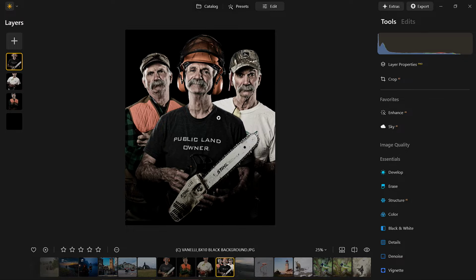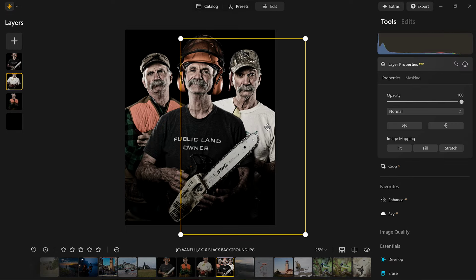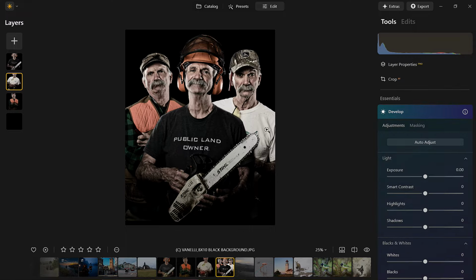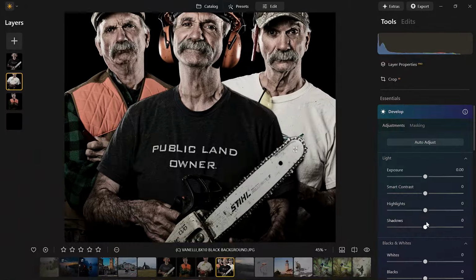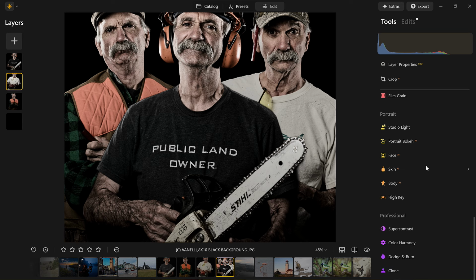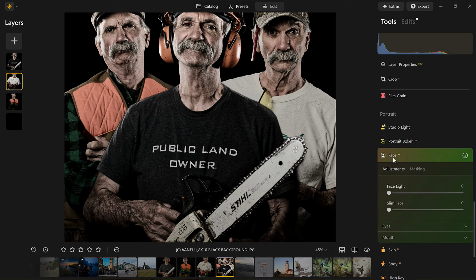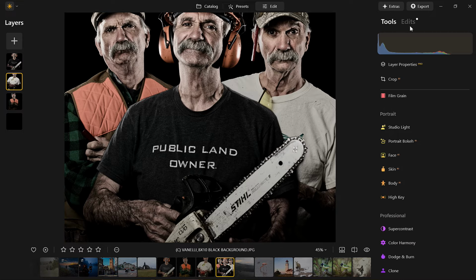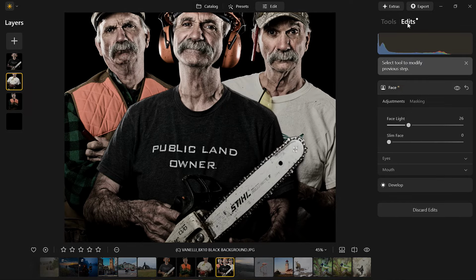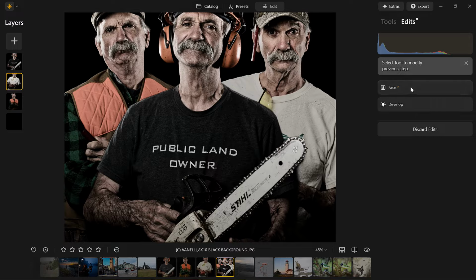So this image here with him in front, he looks good, but this image back here, I am going to come in to our develop tool. But you know what I want to do is look at his shirt. His shirt's a little blown out. Ooh, look at that. Notice he's only being affected, not the other two. So I got that set with him, and yep, you guessed it. We're going to come down to portrait, and we're going to relight the face just a little bit. There we go. And then notice under edits, which, again, think of this as your history. There it is. For that layer, develop and face is what I used.